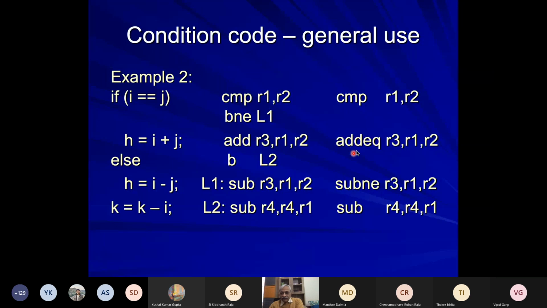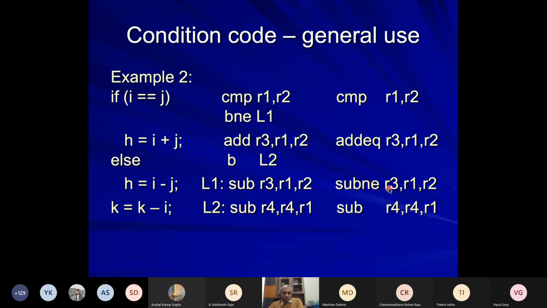But in this case, the value of the flag remains unchanged after this add instruction. And therefore we are able to check the result of the same comparison in this subtract also.